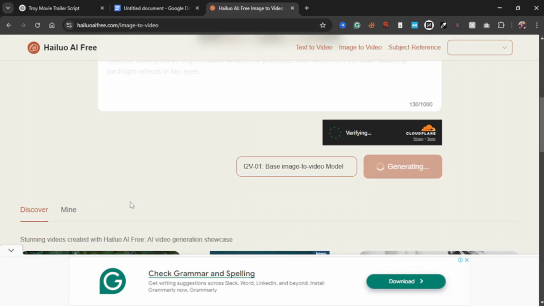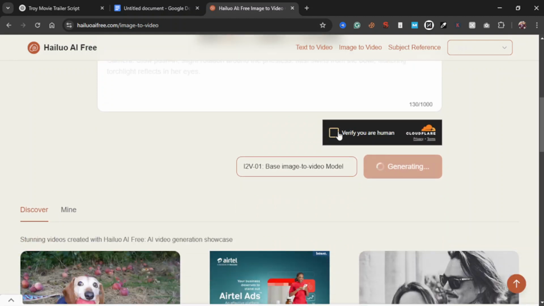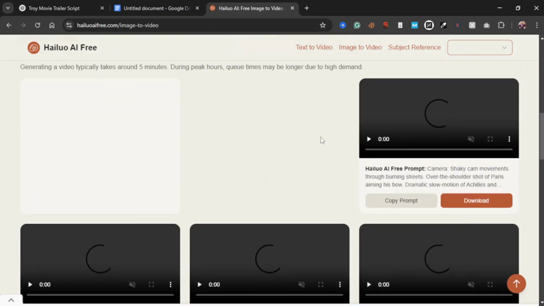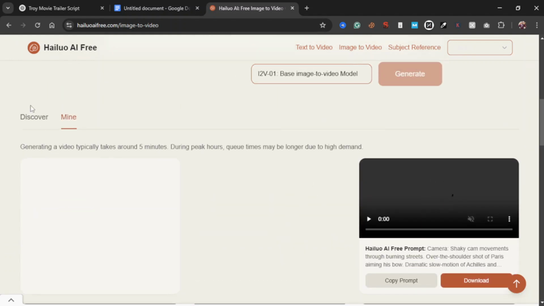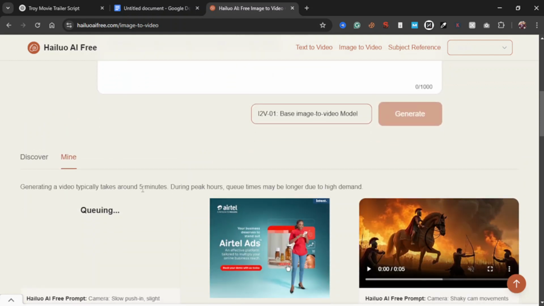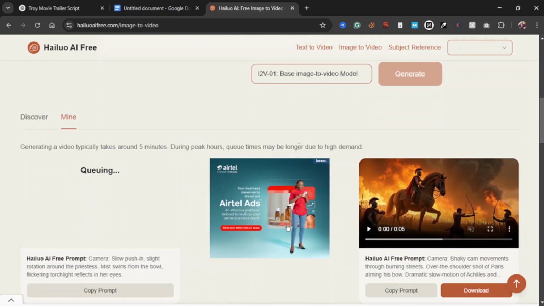And yeah, so now that a lot of people know about the tool, they've included a check to just confirm if you are human, and this is what it does. So when you click on the generate section, you're going to see it's going to queue it up, and trust me, this doesn't take as long as the free version of Hailuo will. And the good thing is you can queue up 2 generations at once.